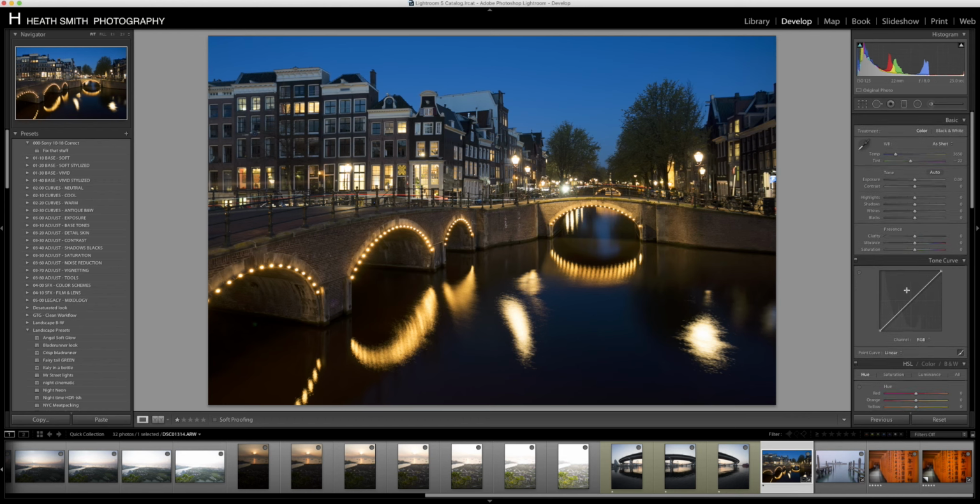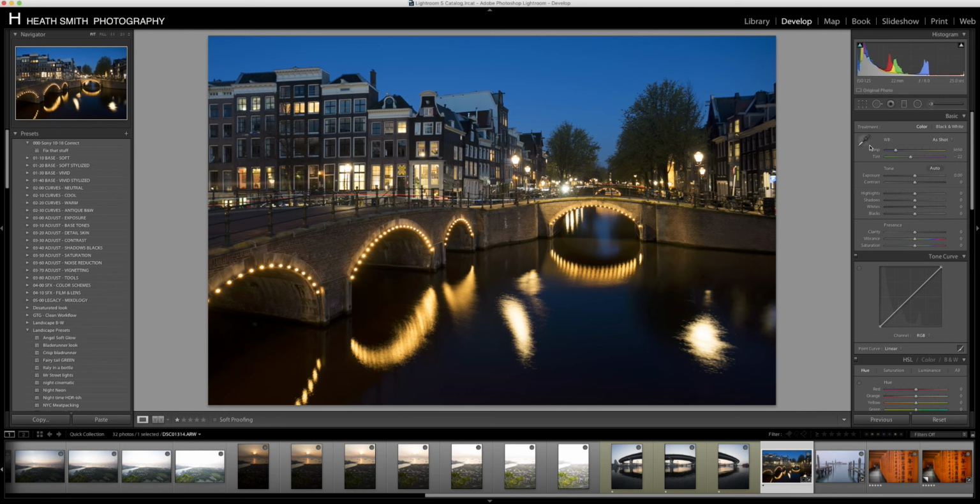So let's go back up to the top of the panel. See what the eyedropper does. We can go click on it. We're looking at the preview screen over here, and we're just going around to some of the whites and see what we can find. So this gets a little bit closer to what we're looking for. You can also use a preset like tungsten. That'll give you that color. We don't want that fluorescent. That's really close. It actually gives us a nice warm look, but we're going to tame down the white warm a little bit, and we're going to actually go with that.